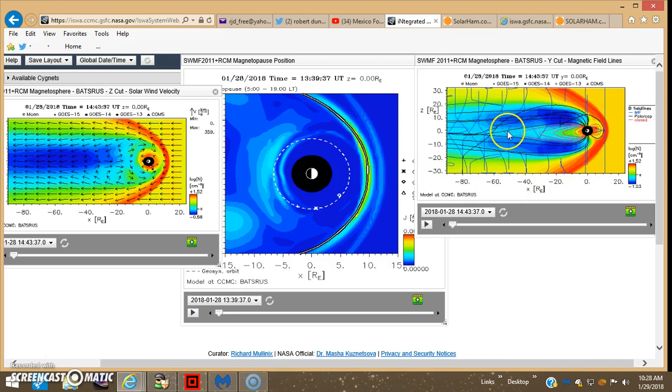And then this one's really interesting to me. Here's the Y cut. It shows all the magnetic field lines. If you notice the IMF, the blue lines are interplanetary magnetic field lines. These are the field lines that just get strewn away from the polar caps. And these are the ones that become closed, the red ones. That's when you'll see a buildup of the plasma and it's going to get released. So you can see here the Earth's got quite a bit of energy collecting around it.